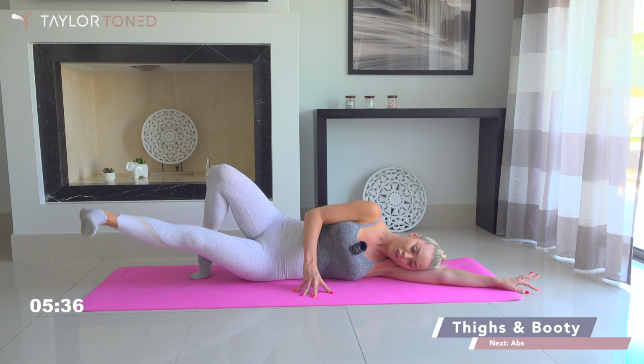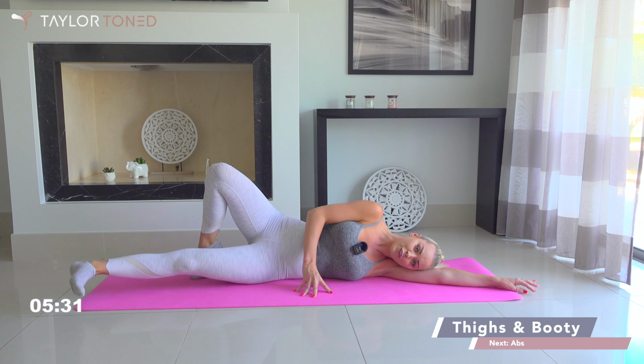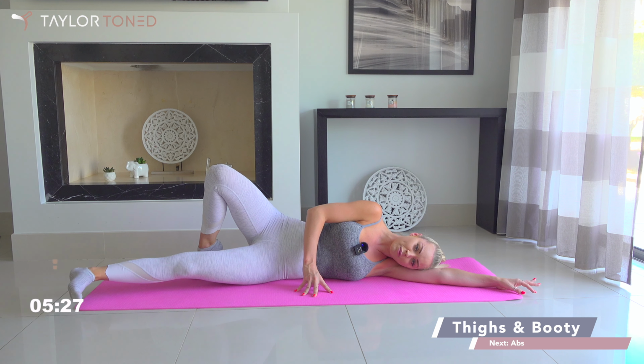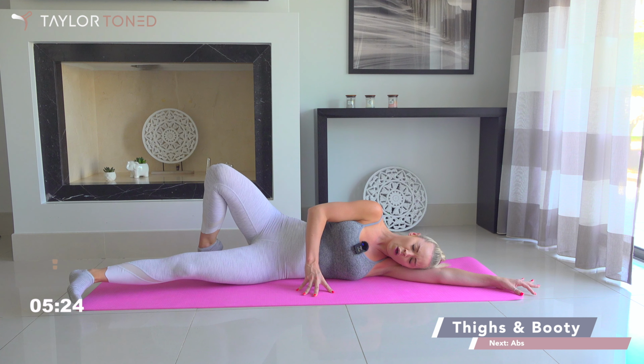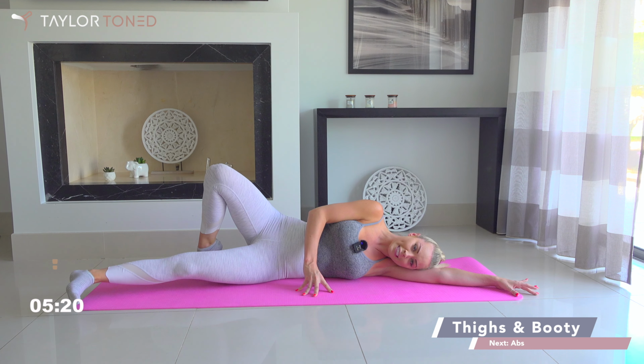We go for a lift up and lower down. Keep going, one lift, one drop. If you want the advanced version, don't let the foot tap the floor. If you want the modified version, let that foot drop down. You've got 4 more, 3 more, drop. We go 2, drop. Now last one, lift and hold.